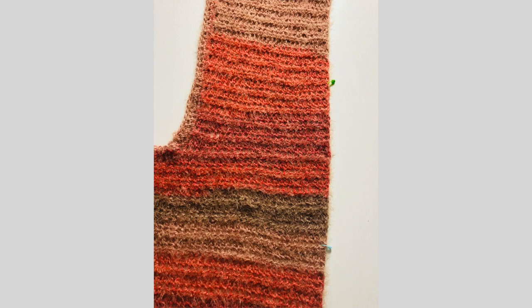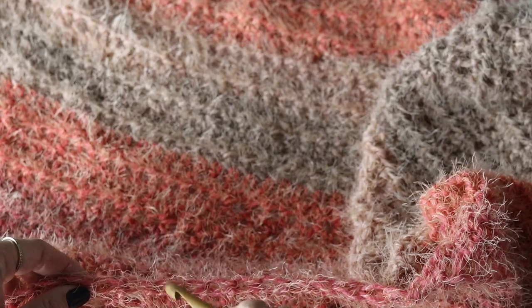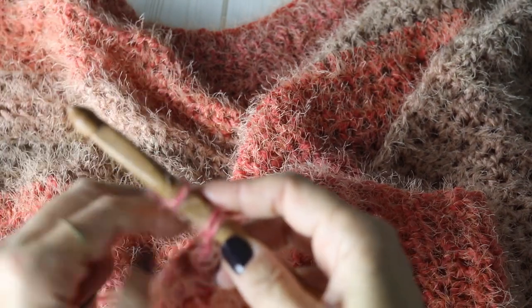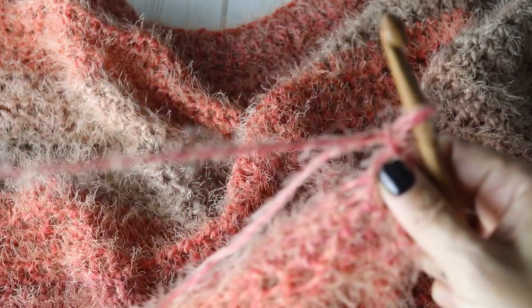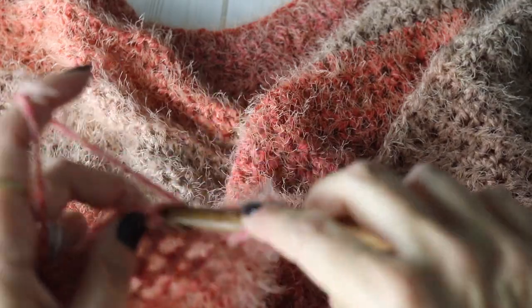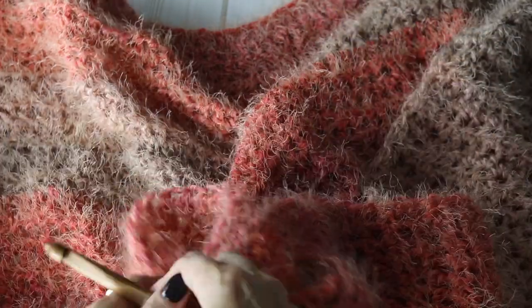For the second panel, repeat exactly the same thing, but leave ten stitches in the middle untouched — that will create the collar. Place your work in front of you with the finished panel on your right and the right side facing you. Count ten stitches from the last stitch of the front panel, and in the eleventh stitch join with your 10mm hook and work on the 29 stitches on the other side, repeating rows 41 to 76.